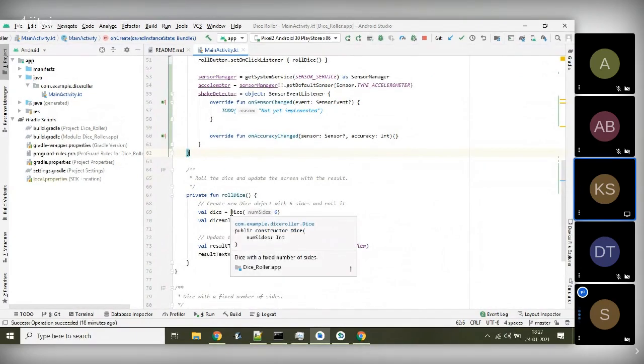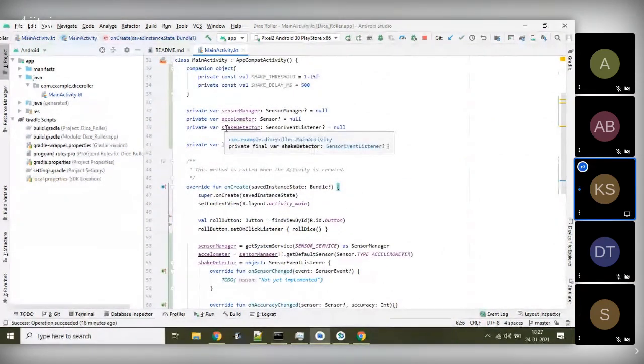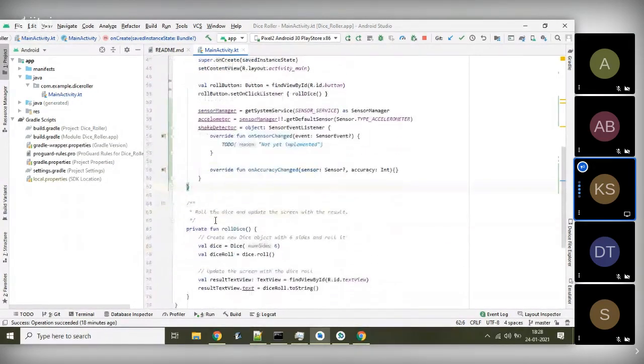Why are we not using the lateinit keyword to initialize the variables? Lateinit is more useful for heavy resources that you will need in the background. Now, sensor manager, these sensors need to be initialized before the app can start. We need them to be working as soon as the app opens. Otherwise, we have undefined behavior. What happens if the user shakes the phone and the sensor is not initialized? This is not good for your user experience because the user has no way of telling whether the app is ready or not.